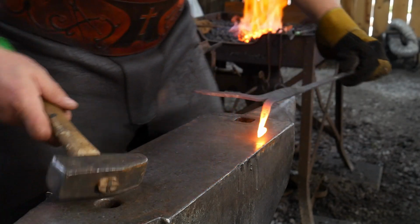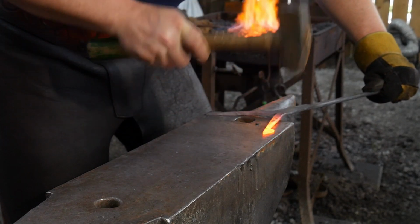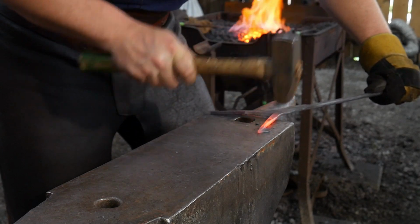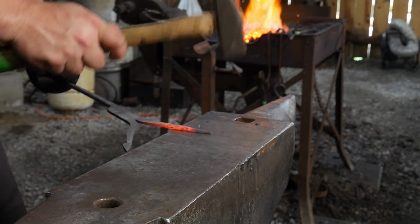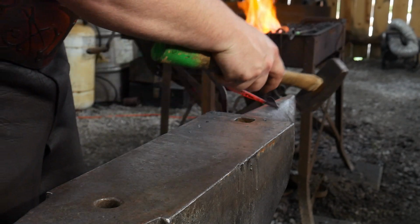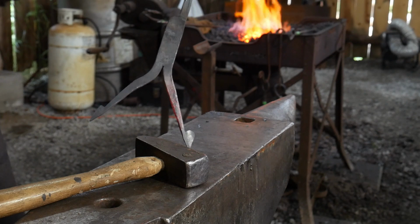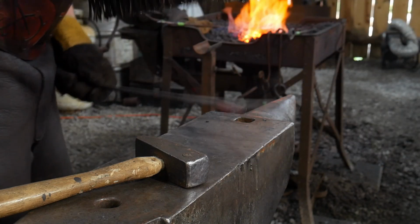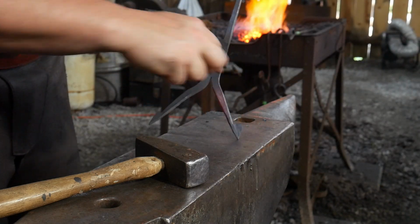Okay, out we go. Be aiming for that little lobe again. Trying to stay off the center of my bar, just to draw out that lobe till it looks pleasing. Sweeten up or sharpen up the spine. Tighten my tip up a little bit. There we go, that's nice. And now it's ready for me to roll it out properly. So I'll heat it up and we'll get this bent now.